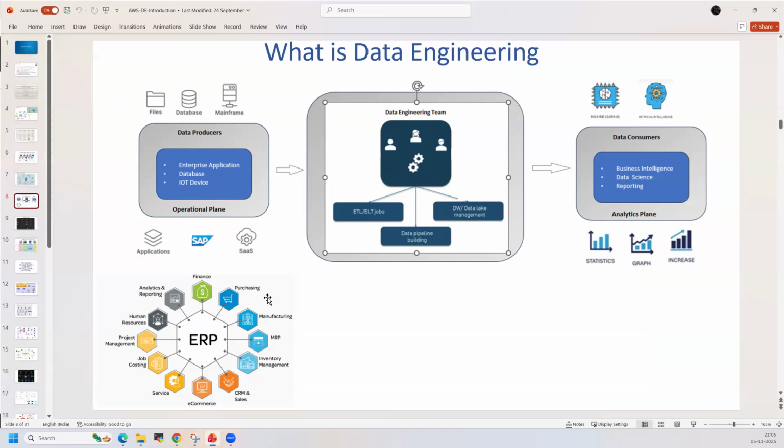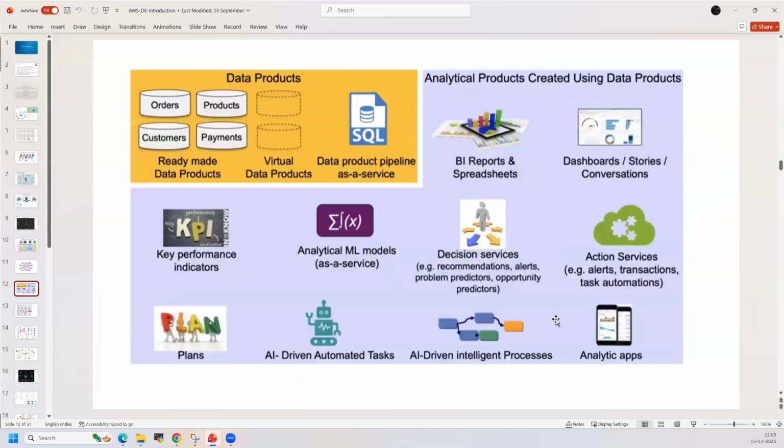In an organization, we work on the data pipelines. We are responsible for the data products that are used by different teams. They use the data products, they build reports, they build dashboards, they build KPI indicators, they use it for machine learning models, they use it for decision making, AI driven solutions. So, like that, in an organization, data can be used for different purposes. Okay, so we work on the data platform.